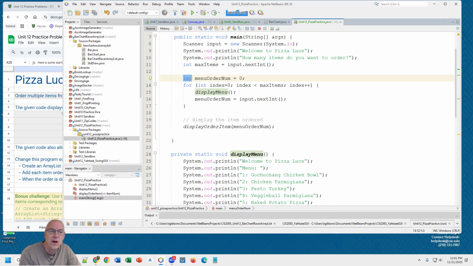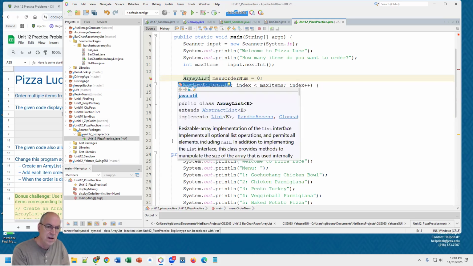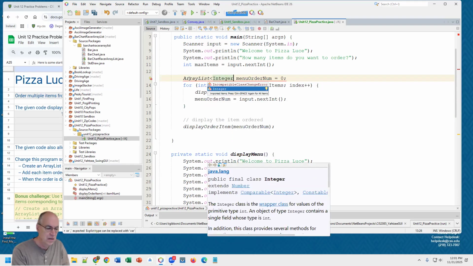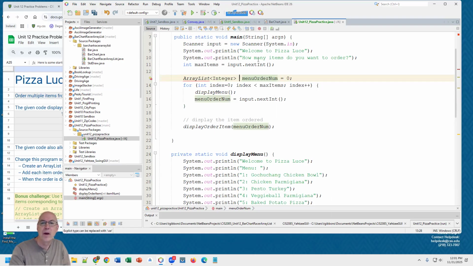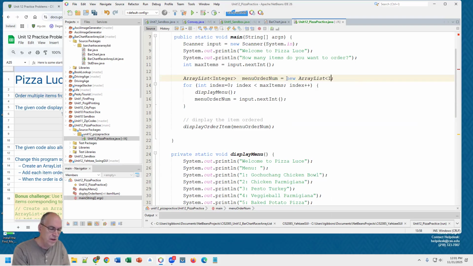So how do I do this? How do I declare that menu or item thing as an array list? So I'm going to say, array list of integers, and call it menu order items, and then initialize it to new array list of integers. And I have to do my parenthesis there, I think.